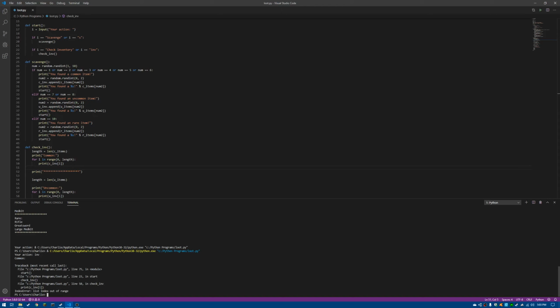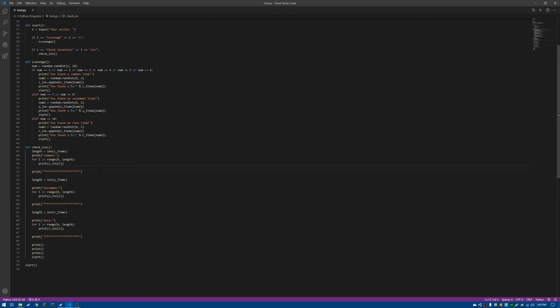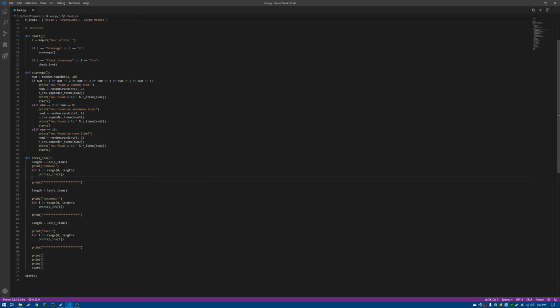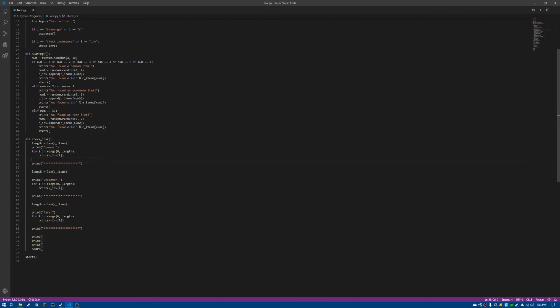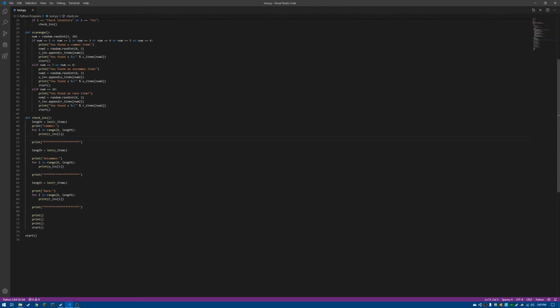Common tracebacks. Start, check inv. List index out of range. Okay, so I think what this is doing is it's returning the length as 1, however the list is an index. So this is 0, this is 0, and this is 0, and it's trying to print 1 more.